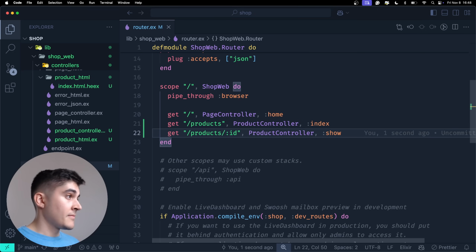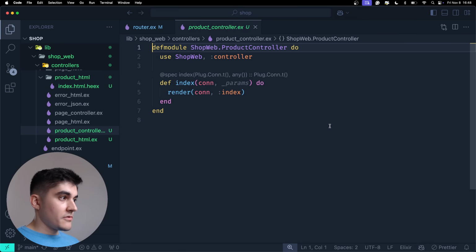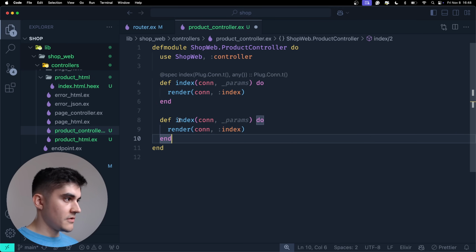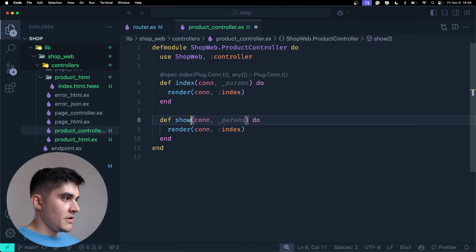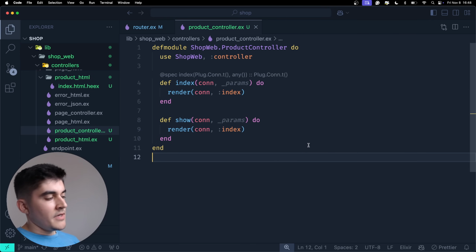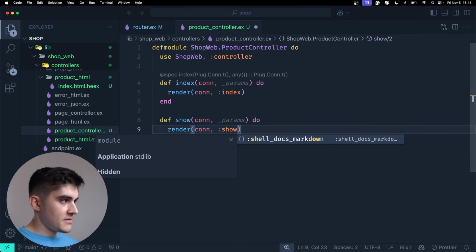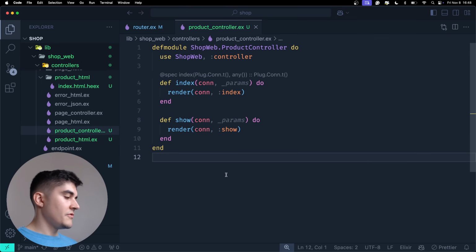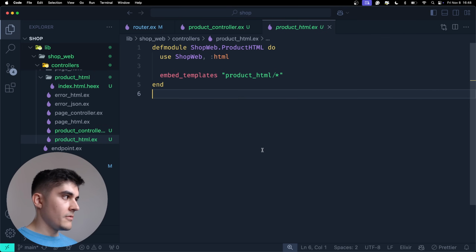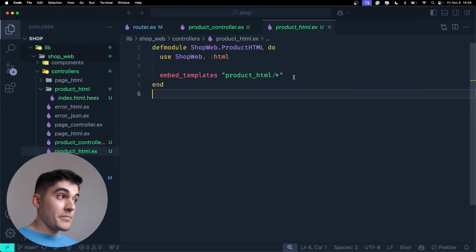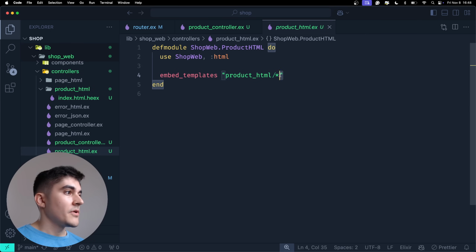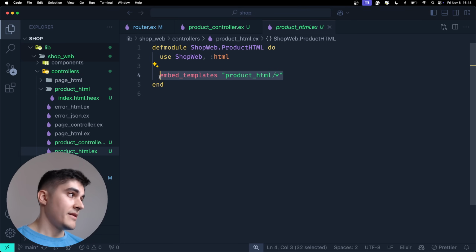All right. So let me go inside product controller. I'm gonna do the same thing. Now instead of using an index function, I'm gonna use another one called show. The show function is going to render the show view. So I'm gonna replace this again. All right. So if I go back to the product HTML, we are using a separate folder to embed the templates.